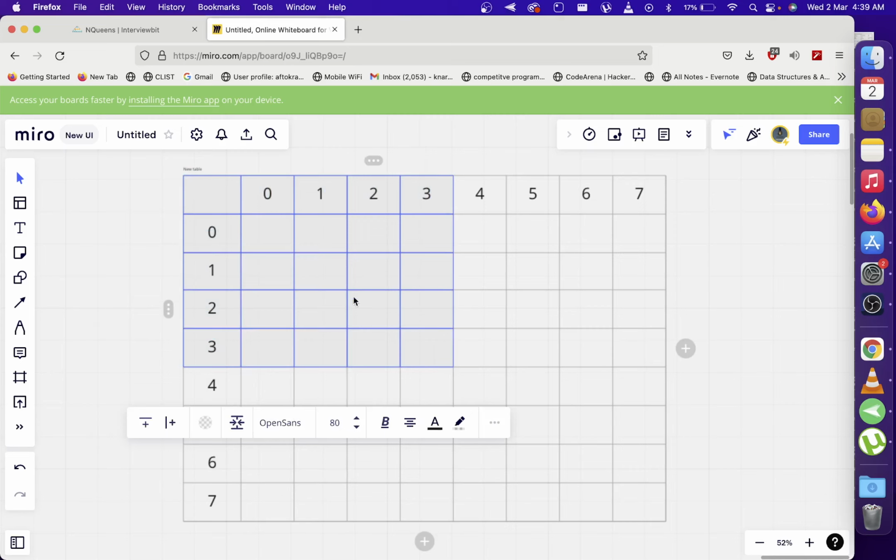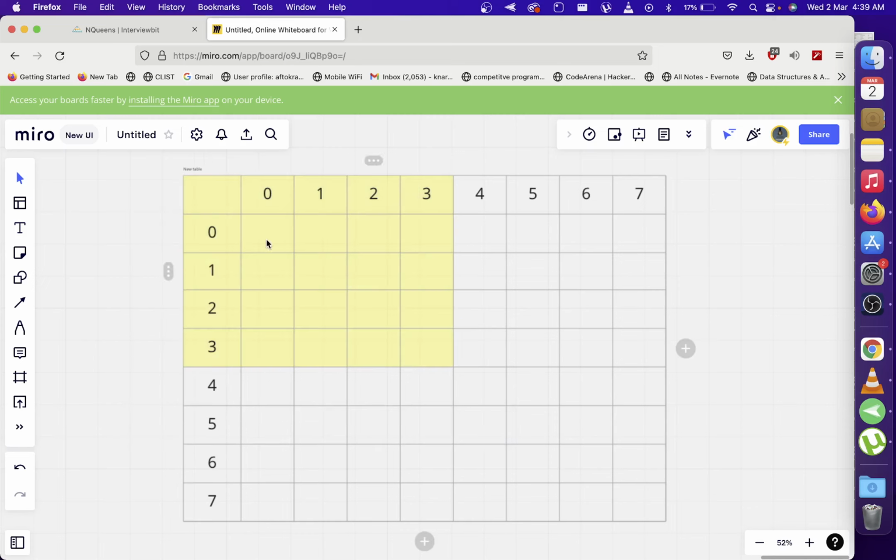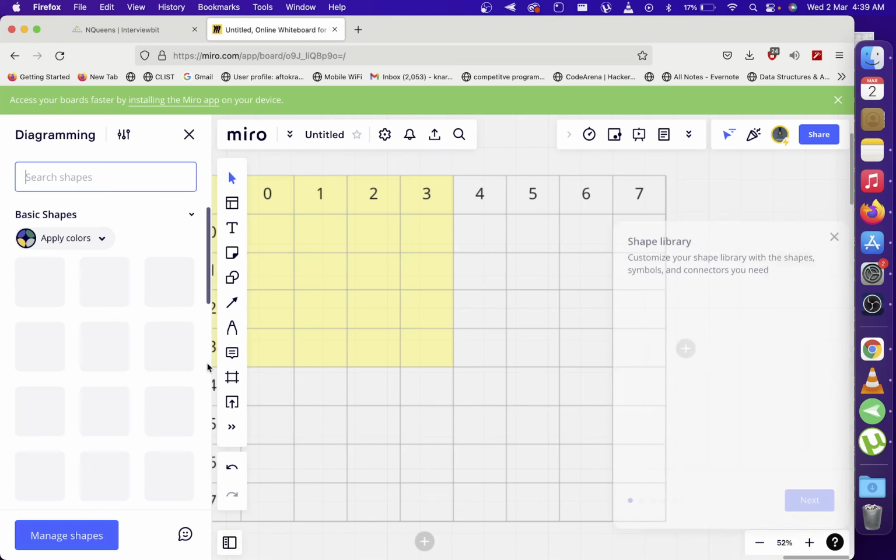All right. So this is our initial 4 cross 4 matrix. Let's consider this first cell only, right? So first we will put our queen.